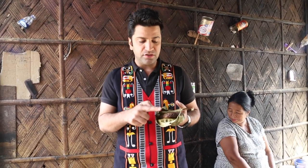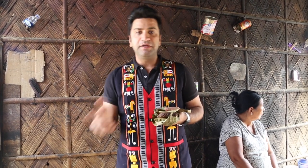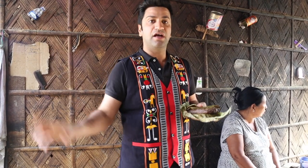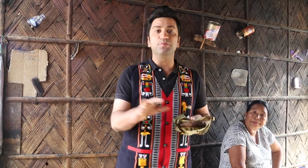So this is the base or the mother of akhuni. Using this you make akhuni pickle. To make akhuni pickle you've got the local Naga ginger, the garlic, the chilli, the salt along with a little bit of oil. And some salt from the spring — not just the regular iodized salt but salt from natural springs, which are very rich in local salt. From there the salt cakes are made, and those cakes are added to this along with the king chilli, the ginger, garlic, and a little bit of oil — all mixed together and cooked for a little bit to make akhuni pickle.